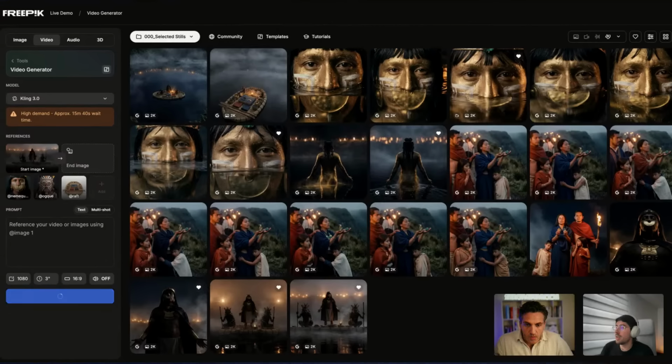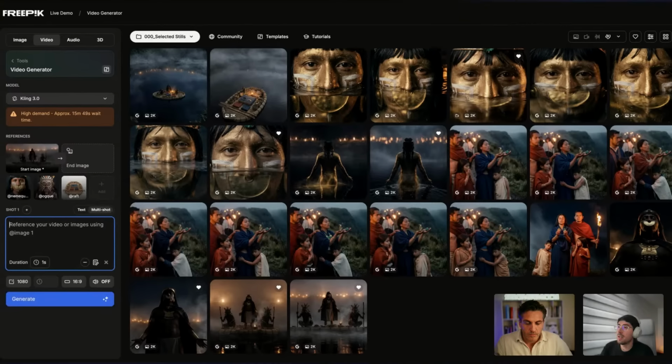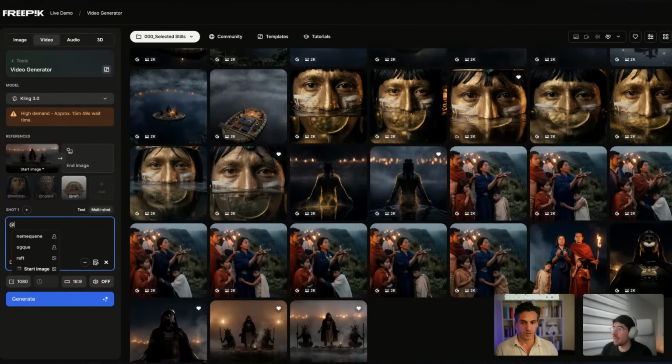But there's another trick in here, and I think this is a game changer definitely for me. It reduced the production time by half, I think, and it's the multi-shot. This new feature from Kling 3 lets you create different shots and cut between shots. Basically, the first shot is going to be driven by the start image.